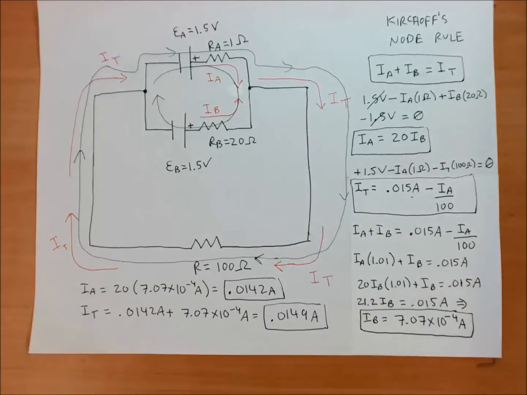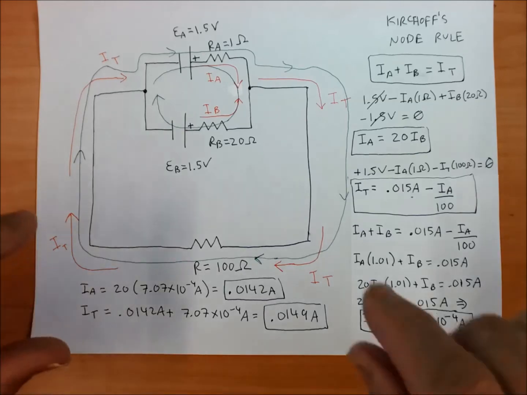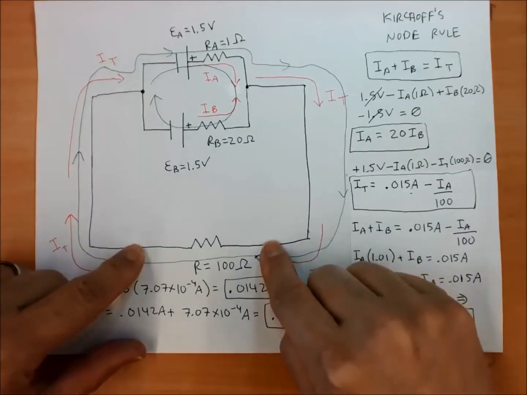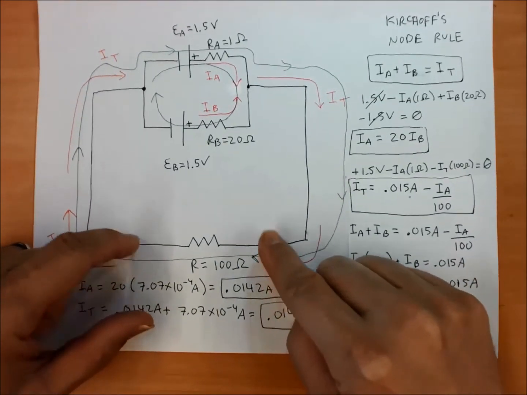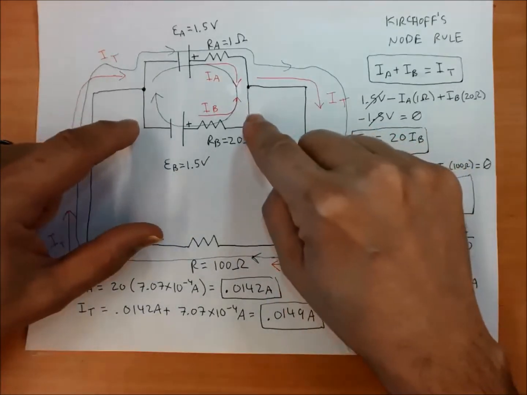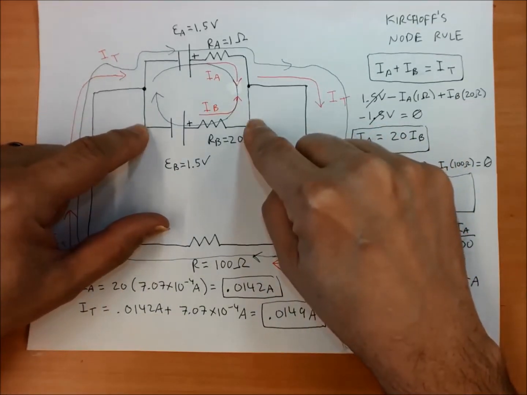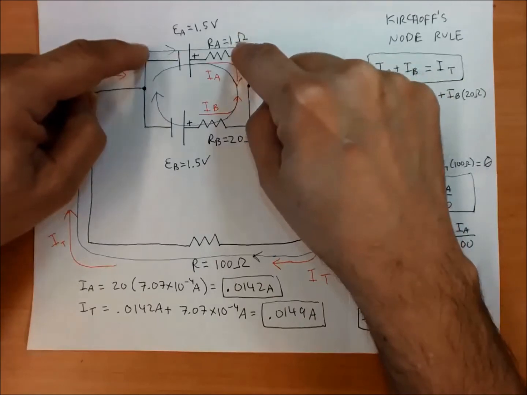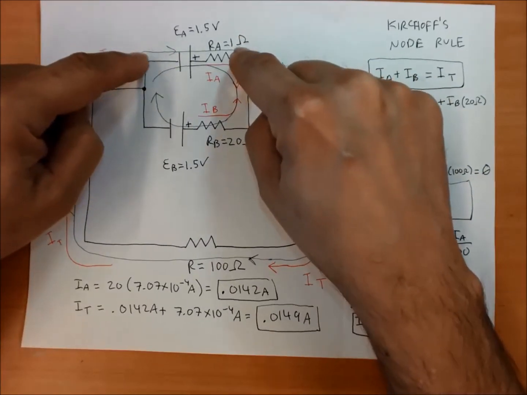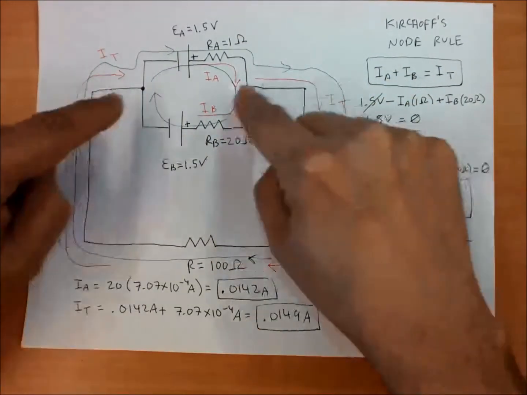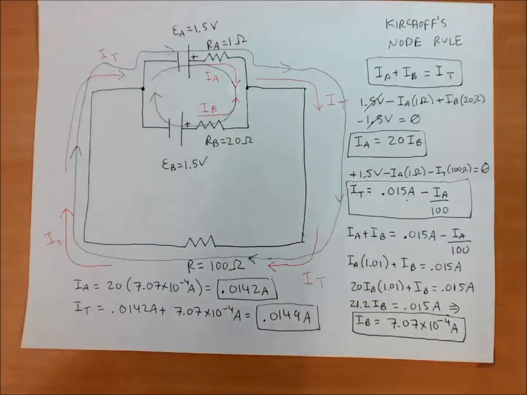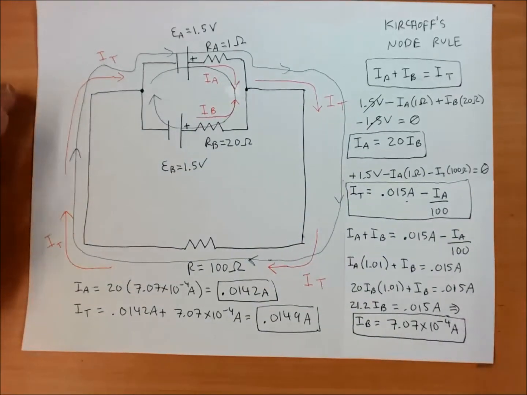Now, a good check to see if I've done my math right for these different currents is to verify that the voltage drop across this resistor is going to be equal to the change in voltage between these 2 points, which is going to be equal to the change in voltage between these 2 points. Because all these points lie along the same wire. I'm just taking the voltage difference from one side of the circuit to the other side of the circuit, and no matter how I do that, that voltage change ought to be the same.